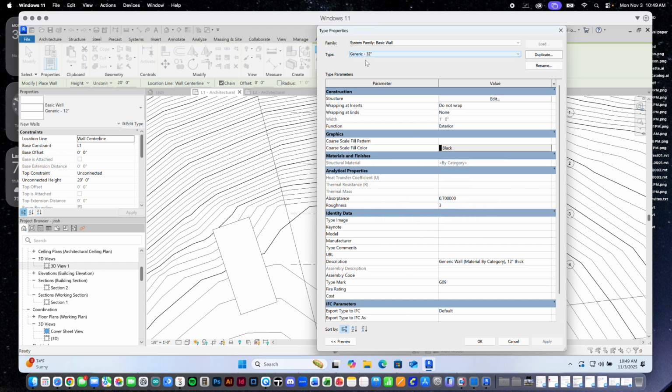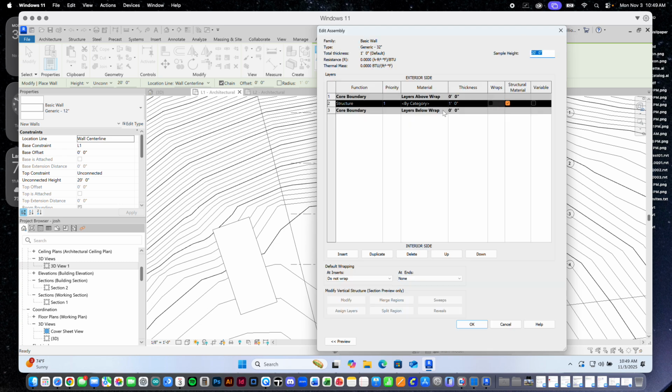Now I have a generic 32 inch wall, and what I need to do, again, there's not a lot of properties in here, but if we think about a 32 inch wall, it's going to be substantial, right? I could easily start to frame that out. I could stagger studs, I could insulate it heavily if I wanted to, which might be handy in a place that gets really warm and really cool and has lots of swings, right? But what I also want to do is double check and see if I can change its thickness here. In fact, in case you see it up here, it's the width. Why is it not letting me? Edit, structure, there we go.